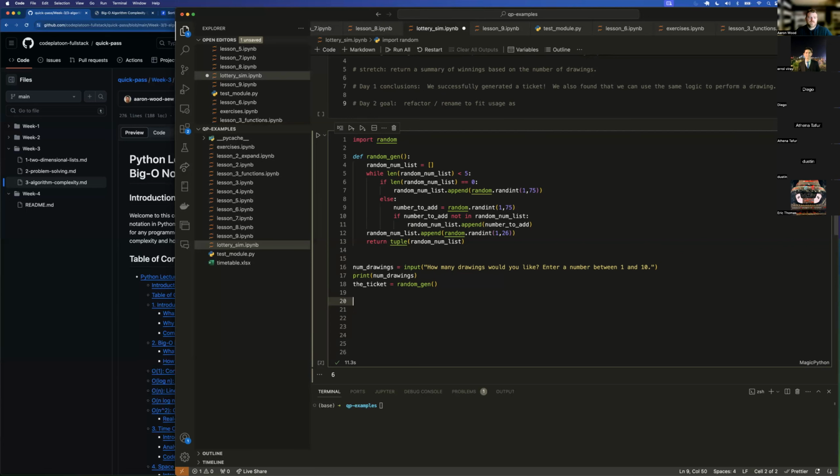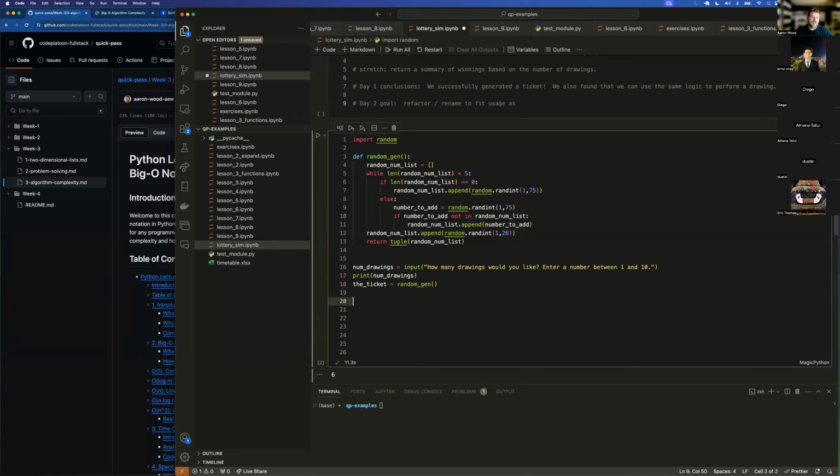We do the drawing number and assign it to the ticket that's created. Okay. What if we just built a collection of tickets or drawings and we can just save them to compare them later for now?